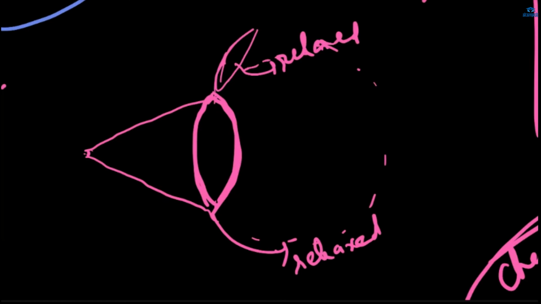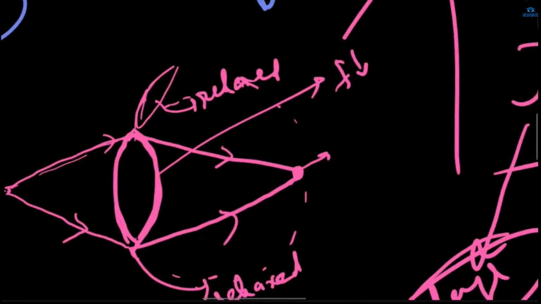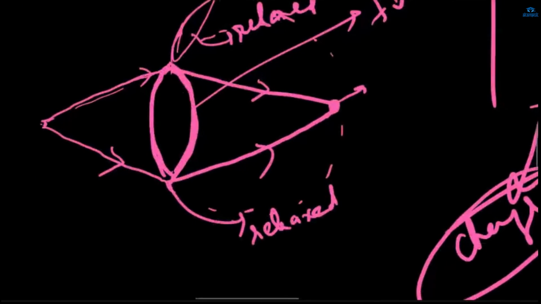Why does it have to become thick? It has to become thick so that it can converge the light and form the image at the retina, because the diverted light is already coming. It has to converge the light in order to form the image at the retina, so that we can see the objects clearly. So it has to become fat, more powerful. Powerful means focal length small. Focal length small means power large. Understood? Power more.